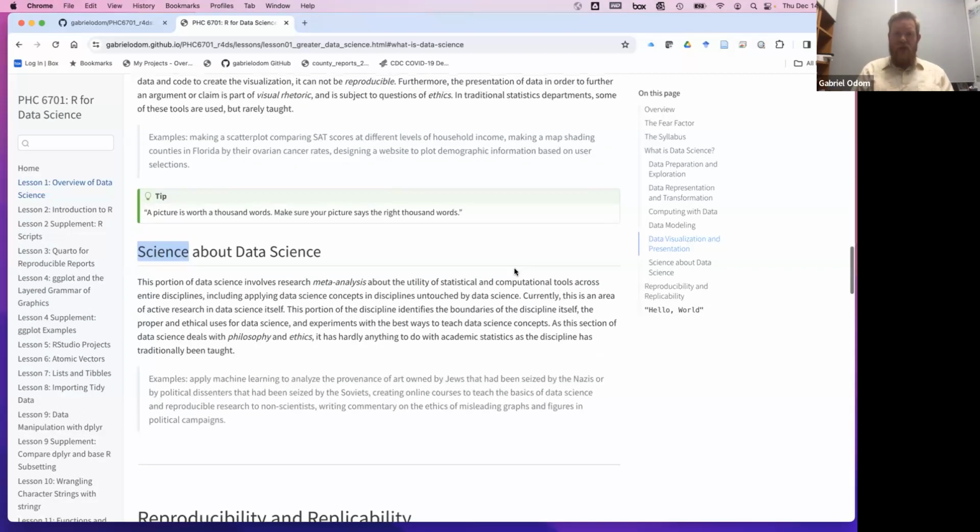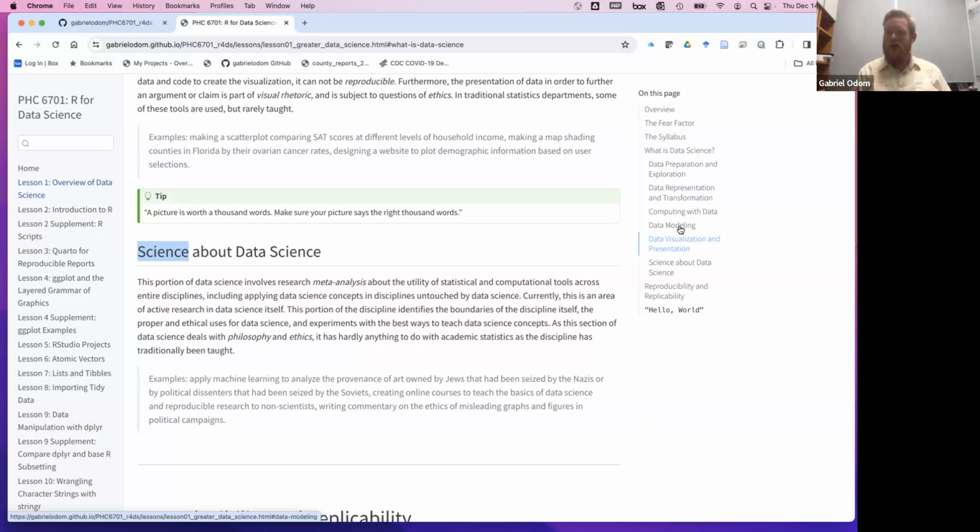So to recap, we've talked about the 6 components of data science. In broad strokes, we're talking about data preparation and exploration, making sure that data is prepared in a form that could eventually be used by someone, so that we're avoiding the idea of garbage in, garbage out. Then data representation and transformation: if we have data safely and securely and correctly stored somewhere in a computer, can we get access to it? Can we actually pull that data out and use it for something? And then computing with data: how do we pull that data out? How do we compute? How do we run models? What are the computer languages that we're using for all of this?